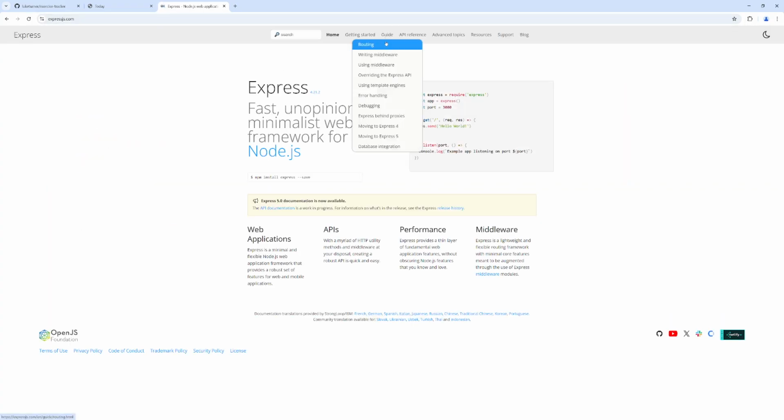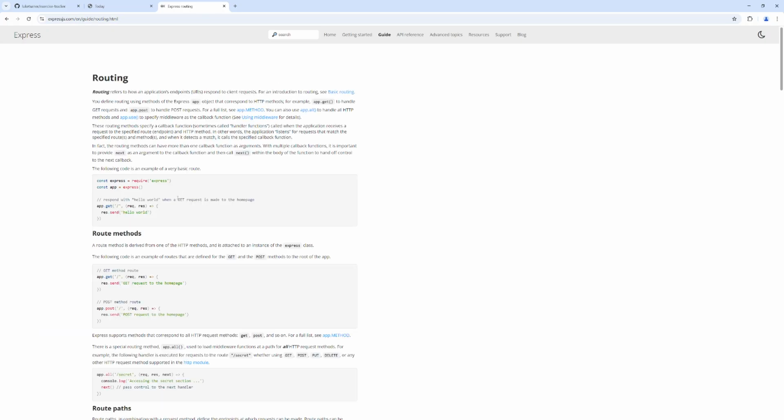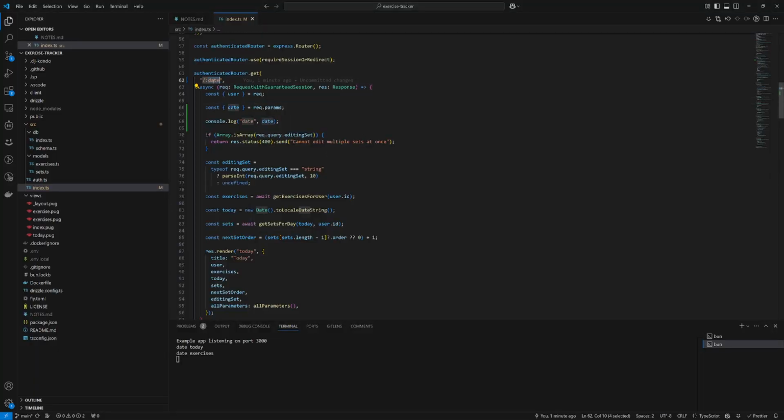So when you're defining a route in Express, you can use that colon thing to define a parameter. And you can also define a regex that indicates what can go in that parameter. And that's also useful because that way, if the user doesn't put a valid date in there, they're not actually going to get to the date route.